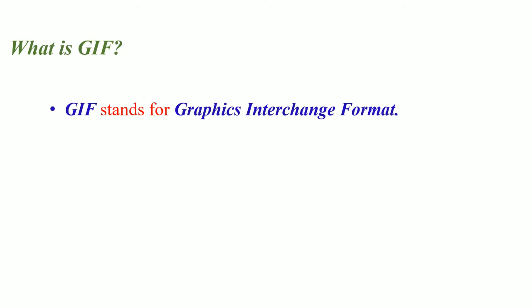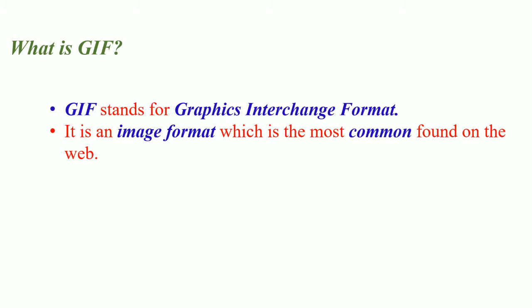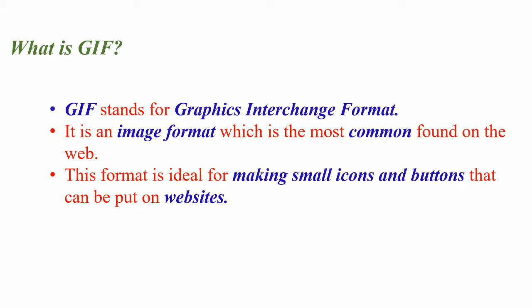What is GIF? GIF stands for Graphics Interchange Format. It is an image file format which is most commonly found on the web. This file format is ideal for making small icons and buttons that can be used in websites. This file format supports animation. Today, the GIF image file format is being replaced by the PNG image file format, that is, the Portable Network Graphics file format.